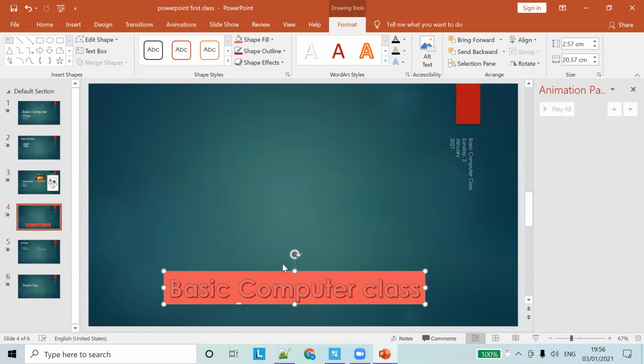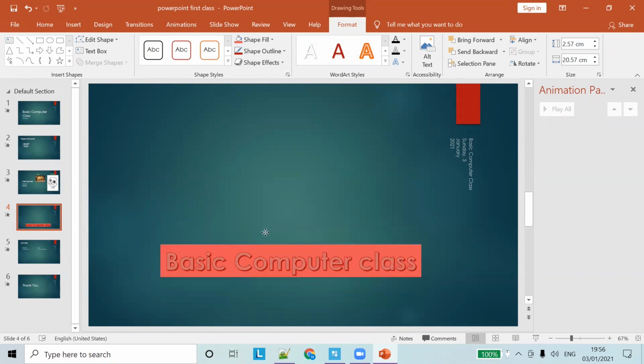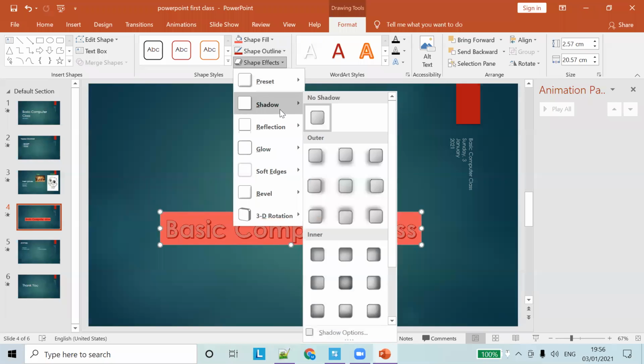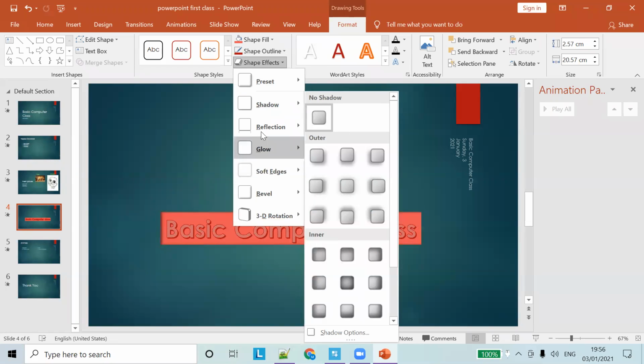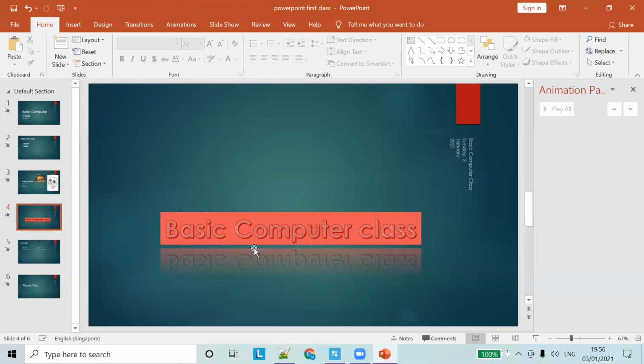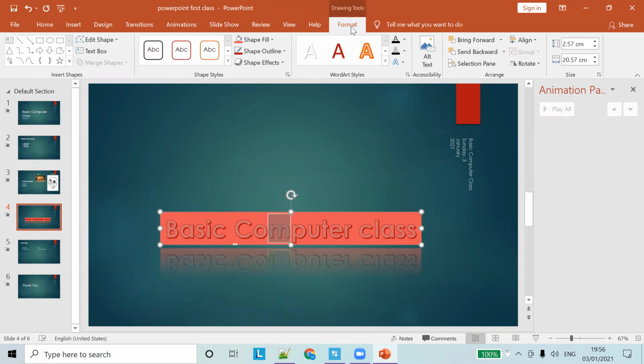So let's say, see, there's a reflection effect you added. So all these effects can be added using the format.